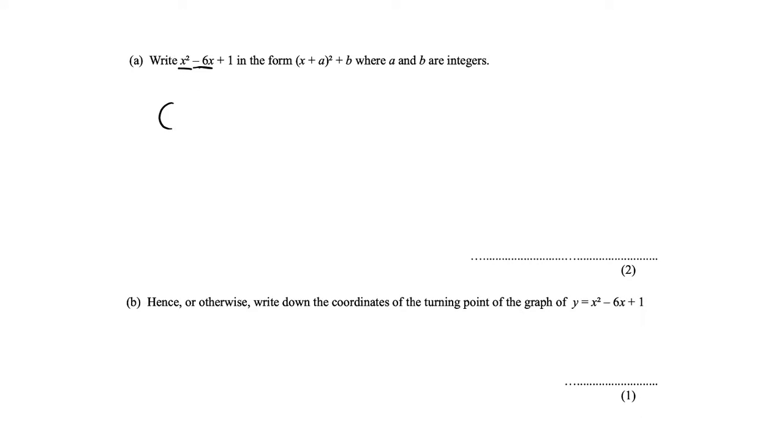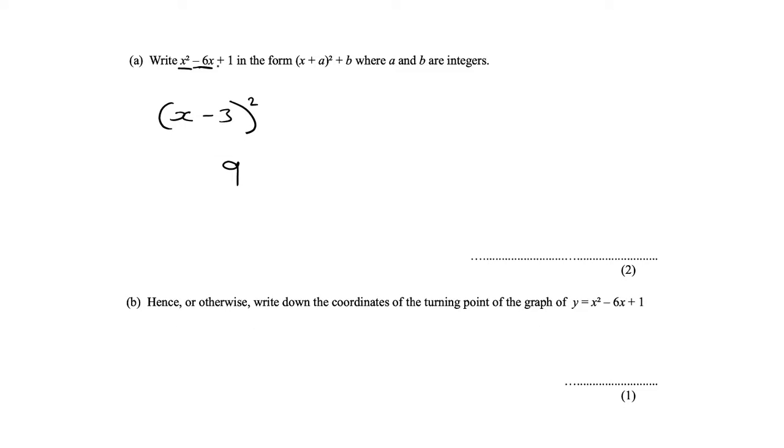So instead of x squared minus 6x, we're going to have x minus 3, because we've just halved the middle number and we've removed the x squared because we are just splitting it up into brackets. Okay, so x minus 3, all we've done is we've halved the middle number. Close brackets, I'm just going to square the whole thing. Okay, now minus 3 squared gives you 9.